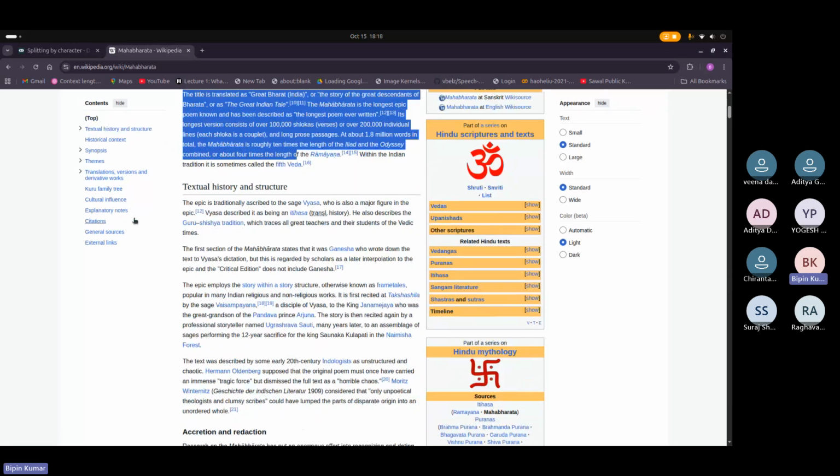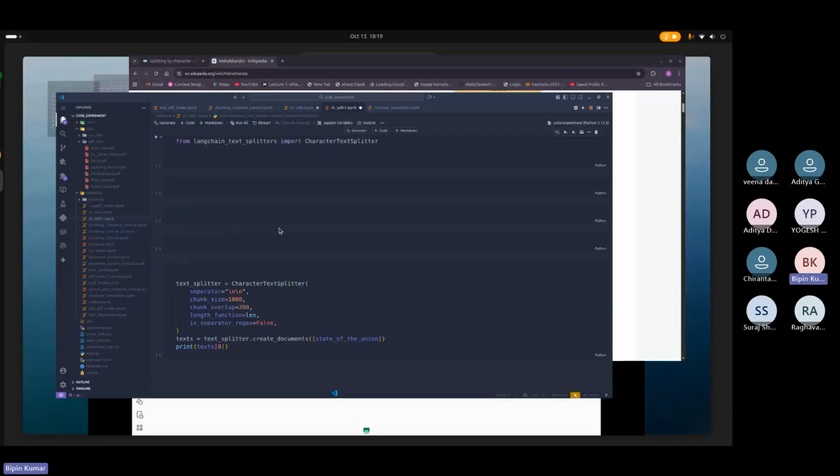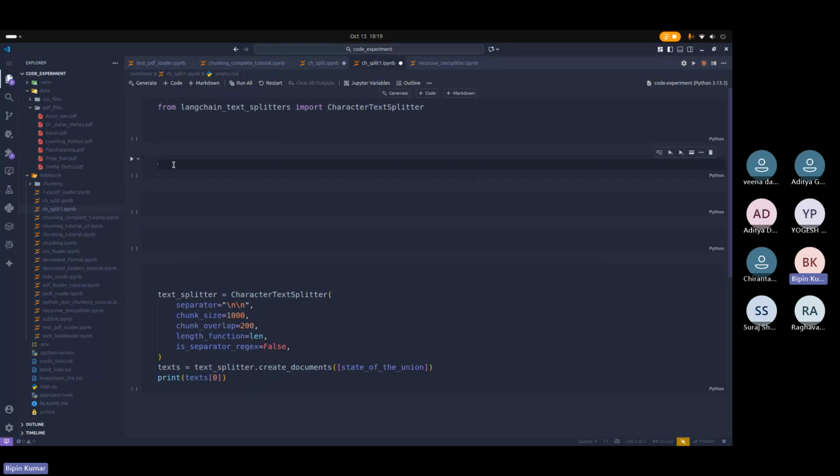Okay, this has 4 paragraphs, right? So I can copy this and create one variable, MH text.